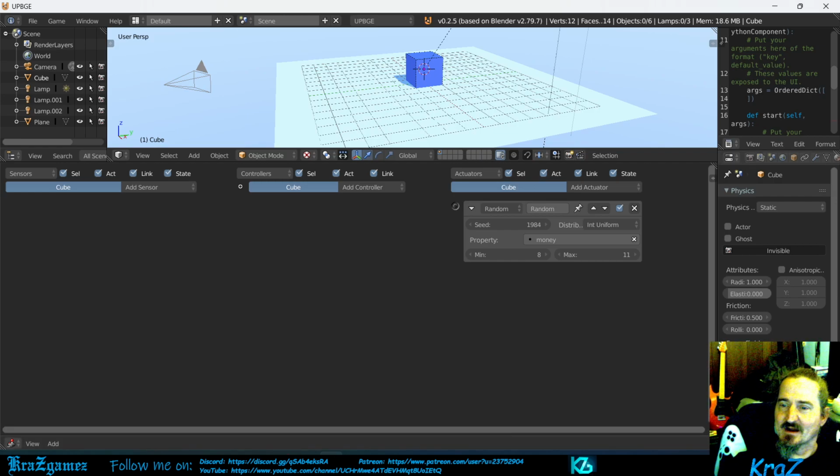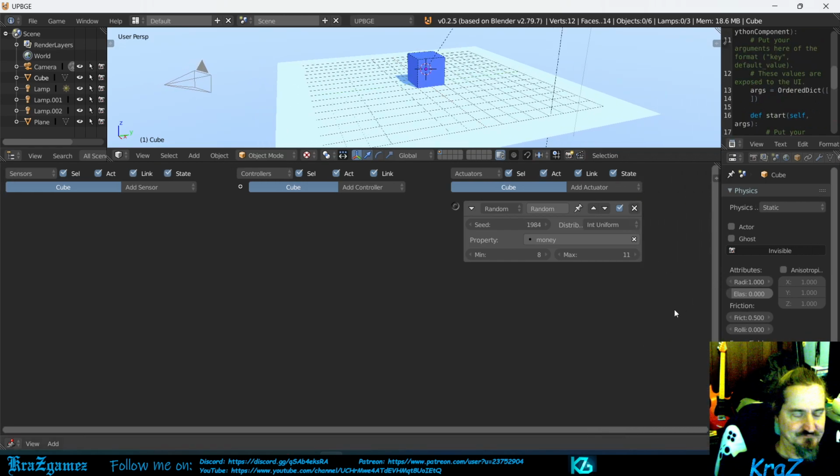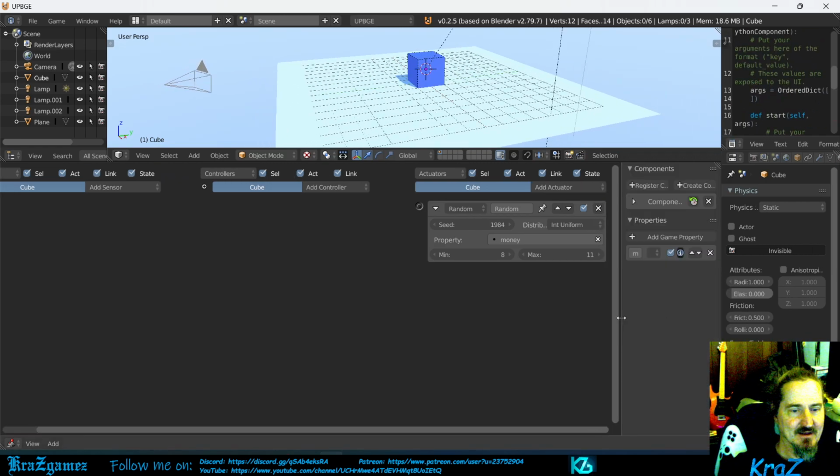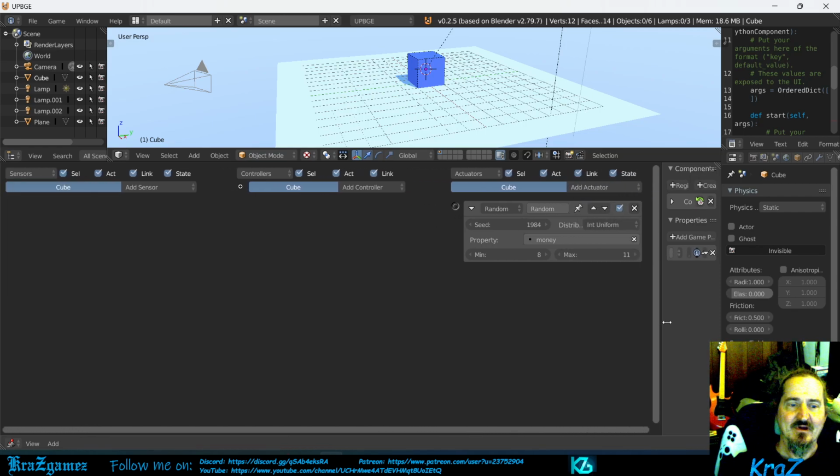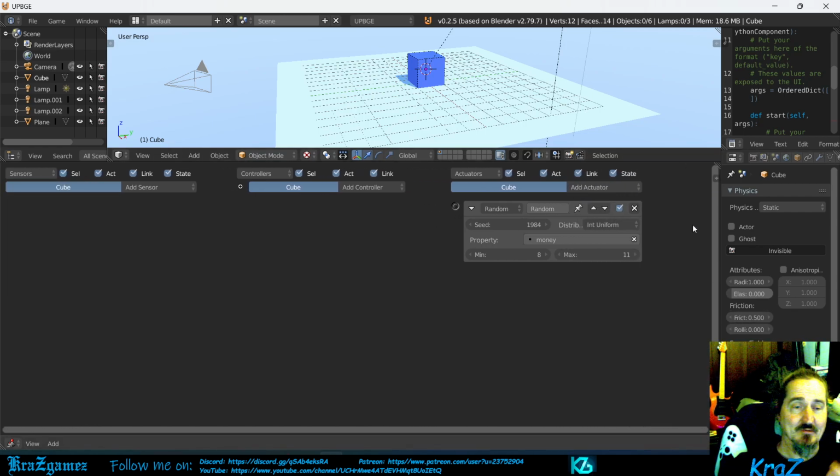The generated number is stored in a game property indicated in the properties field. That would be your money. So that way, every time you hit the space bar to roll the dice, it's going to put that there. And I actually have to turn that to integer. So it's going to put that number right there, and it will show you that number each time you roll the dice. It will throw a number, and that number would be a random number between a certain batch of numbers.